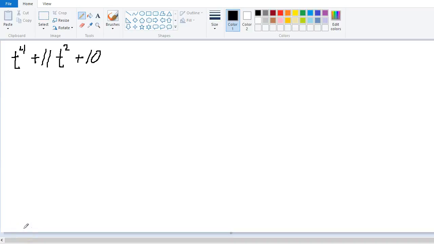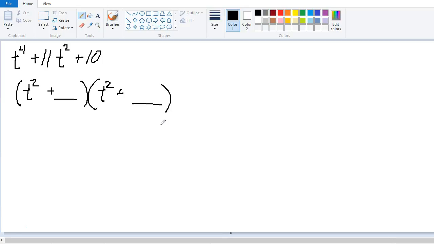Okay, we're going to take a look at a factoring problem that at first probably looks pretty intimidating. You may have learned how to do second order polynomials, polynomials with an x squared, but here we have an x to the fourth. How can we do that? That looks pretty difficult. The trick is to realize we're going to be doing something like (t squared plus something)(t squared plus something). And that's the way to do it.